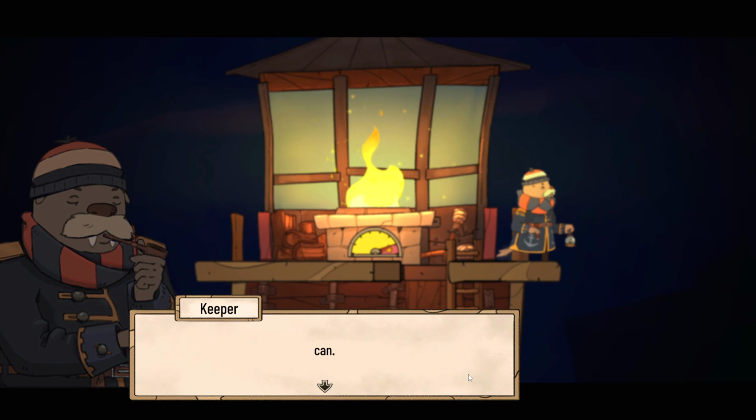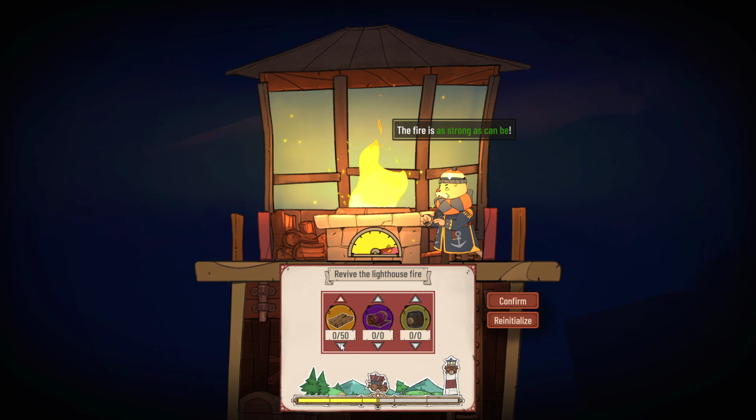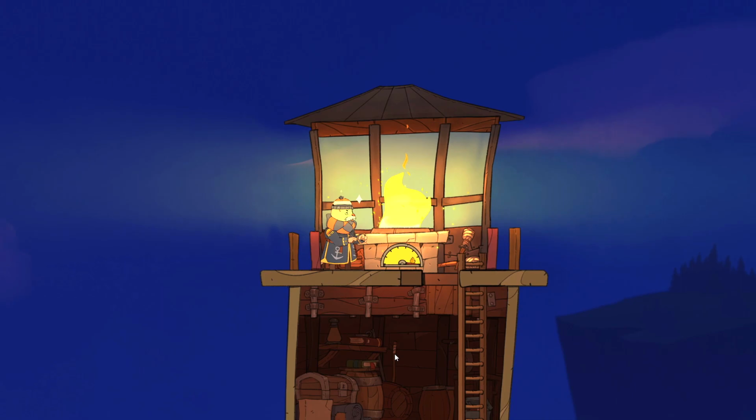All right, so we got to feed stuff to the flame in order to keep it up and running. It is our beacon. It does look like the radius went up right there, so we'll go ahead and fill up the meter. It's not going to go out anytime soon. Travelers are going to see it from a while away. All right, well, on to the next phase, to the next day, to the task.